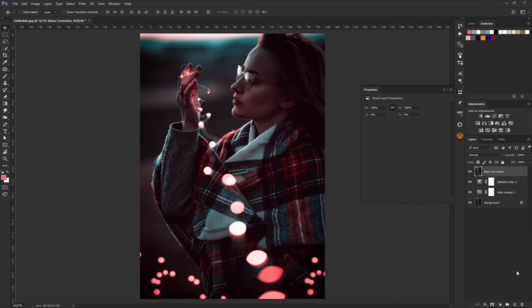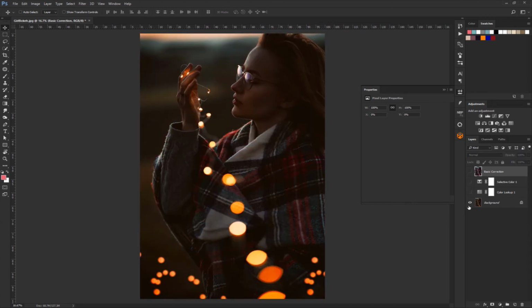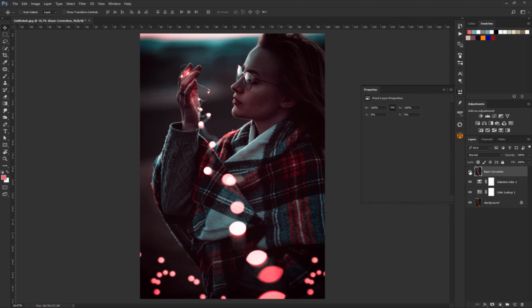Now there I have a corrected photo. You can compare it. This was the first one, and this is the next step that I've done with the photo, and this is the third step. Okay, everything is done, but I have to apply some more exposure and some more brightness to the photo.